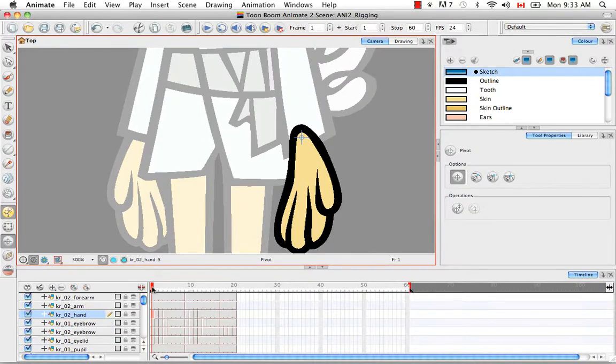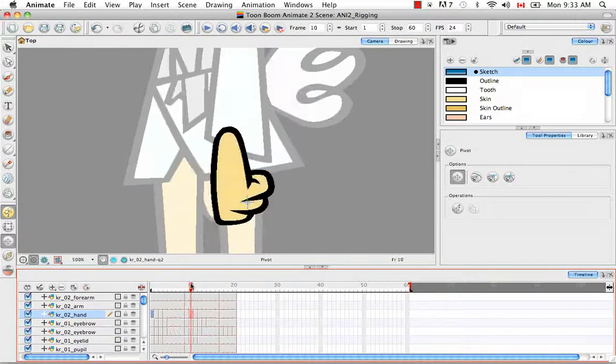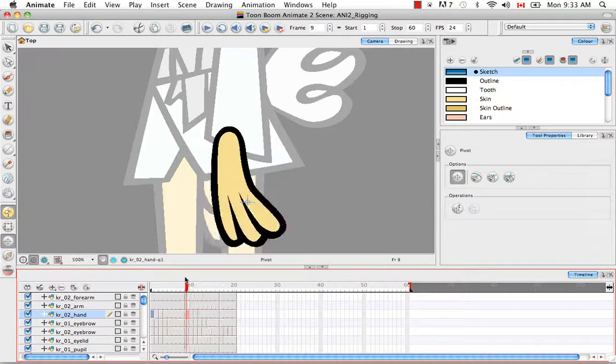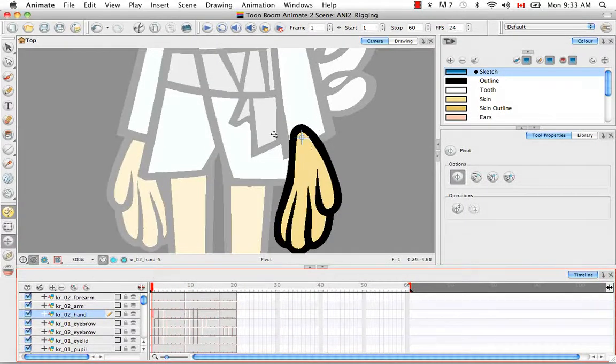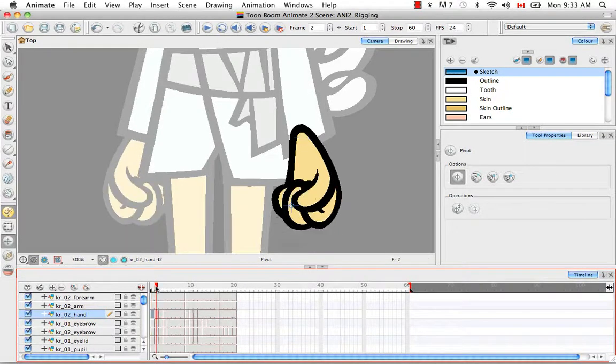Then, if you remember, we made extra hand positions for the 3 different views. What happens while you're animating, if the pivots aren't in an identical spot, is that as you're performing a rotation, say you're moving your hand from point A to point B, and then partway through you swap drawing, so it goes from this drawing to this drawing, and the pivots aren't in an identical place, you'll see a jerk in the animation. So you really need the pivots to be in the exact same location on all your hand drawings.